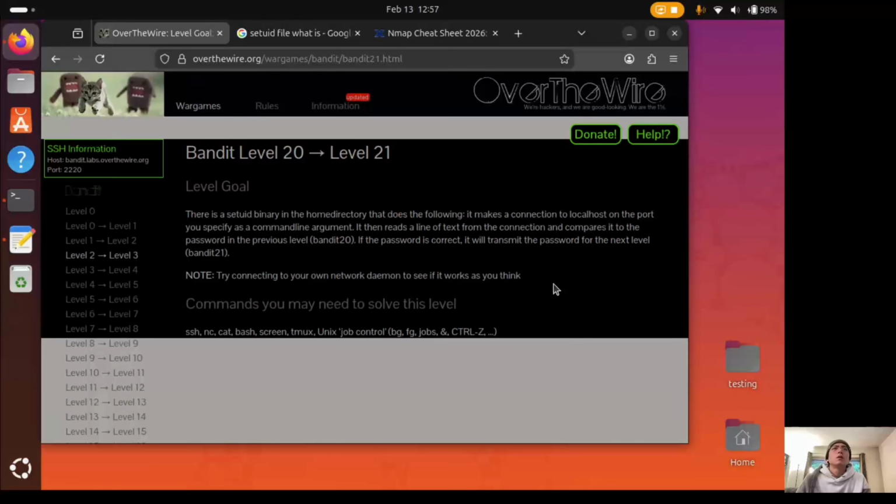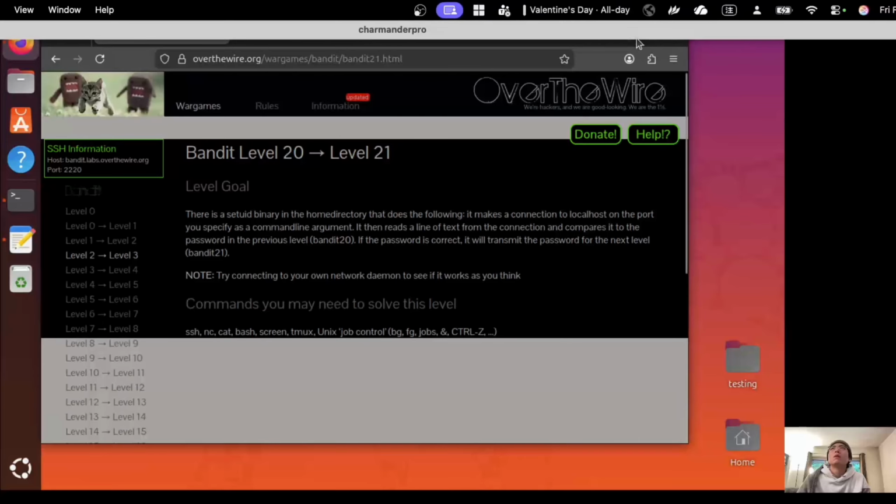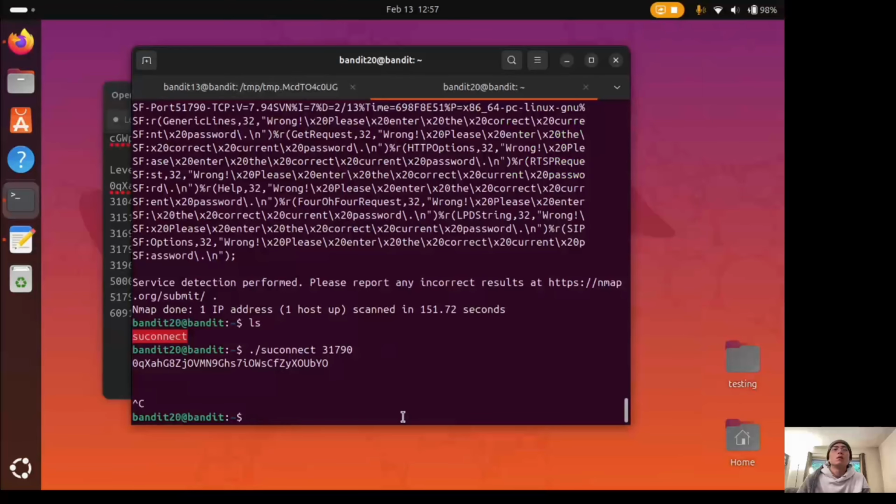Try connecting to your own network daemon to see if it works as you think. The word daemon. What do I mean, the word daemon? As you connect.